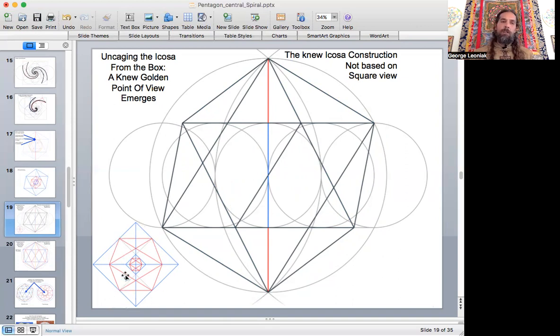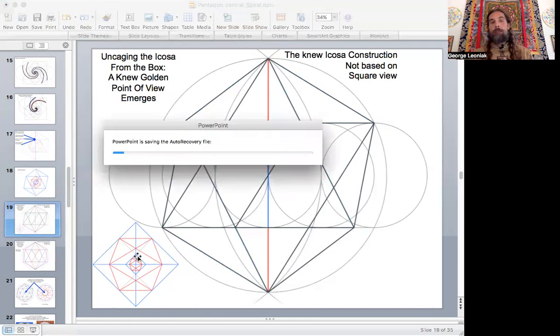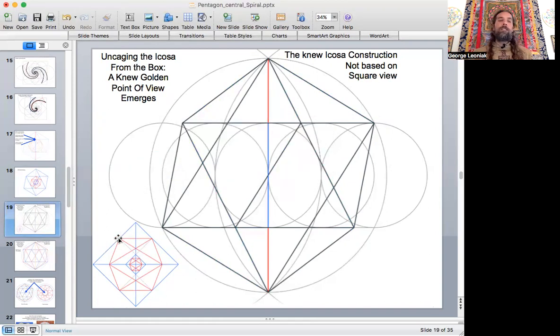So this is down in my lower left here where I'm circling around. It's not the most attractive view, I'd say, of the icosahedron. It looks just kind of like, so, but it's really that we're not even looking at it in a way that is its most beautiful integrity in my mind, because this is the point-to-point vertex of the icosahedron. So we have to uncage, or at least I did this morning, the icosahedron from the box of the square view diagram.